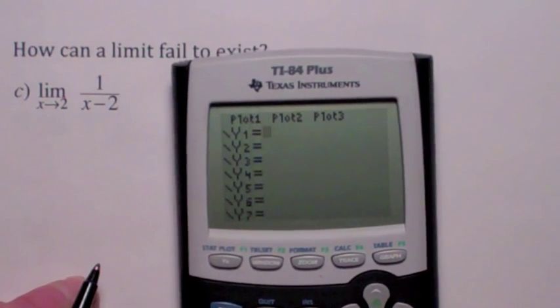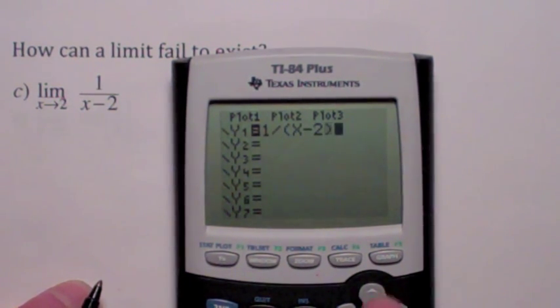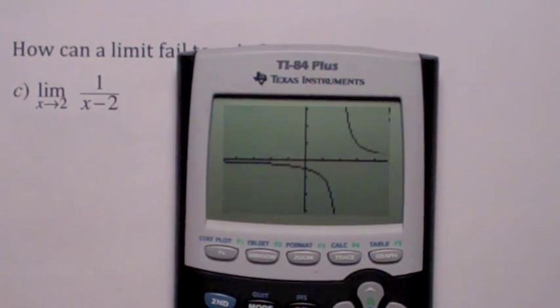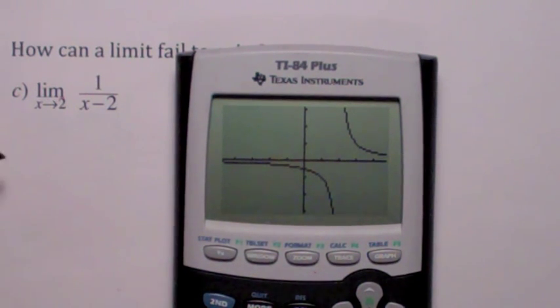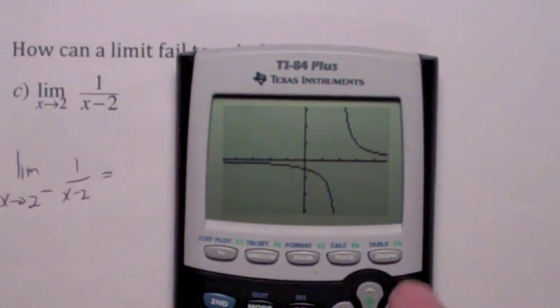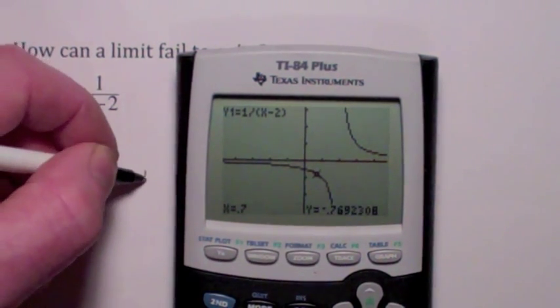If you were to enter this, let's see, 1, make sure you put, let's try that again, 1 divided by parentheses x minus 2. And again, I like zoom decimal. I like zoom decimal because it forces you to land on the integer values. Would you say this limit exists as x gets close to 2? Yep, probably not. We'd say the limit as x goes to 2 from the left, put a negative sign there, of 1 over x minus 2, as x gets close to 2 from the left, it's pretty clear the y values are becoming very negative. So we'd say negative infinity.